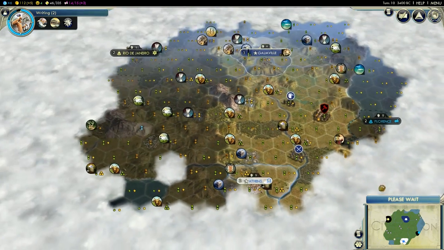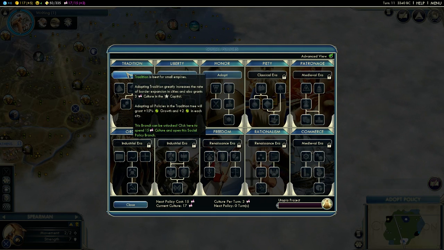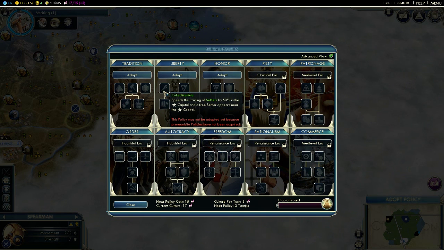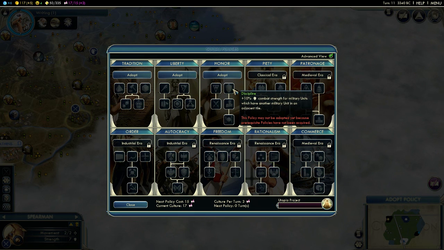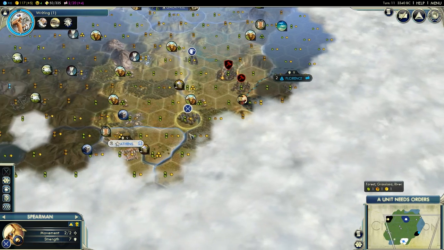The world will know America as an unforgiving foe. Ooh, adopt policy. What do we want? Let's see. Tradition is best for a small empire. That will give us culture and stuff. Or I could do this one. Speeds training rates of settlers by 50% in the capital, and a free settler. Ooh. That means we could expand quickly. Oh, that is nice. Or I could go for the warrior code, which will increase how much damage my military units will do. I think I'm going to go for liberty. Liberty. Bam. Okay. Sweet. Now I get lots of stuff.